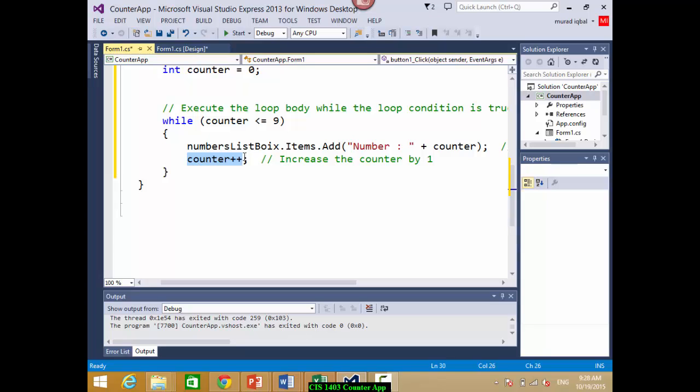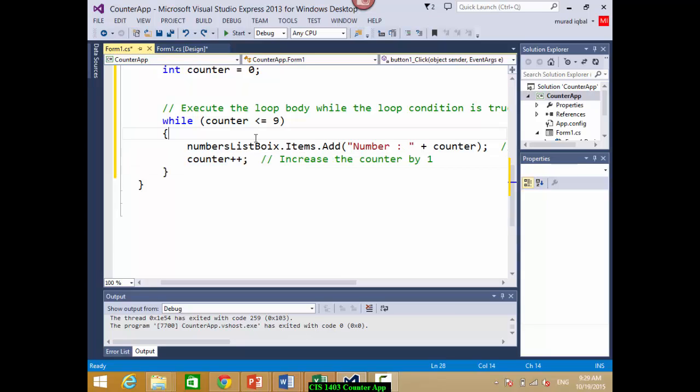So in the loop, what happens if I don't write this? Can anybody guess? If I don't write this, what happens? Okay, that's one thing. It will be the same number, exactly. What else? When will this loop end? Sorry? Exactly, it will never end. The loop will never end, because you don't have a condition to exit. Because 0, 1, 2, 3, 4, 5, 6, 7, 8, 9, and then 10 will have a condition to come out of this loop. As long as it is 0 or 1, less than 10, you will never exit. So exactly, this is correct.